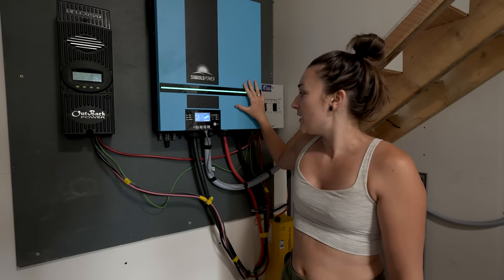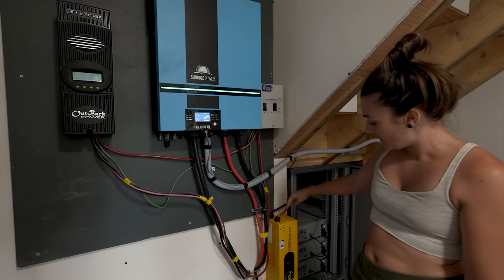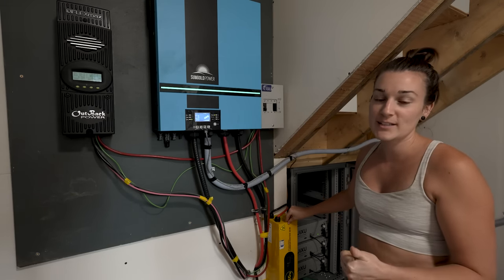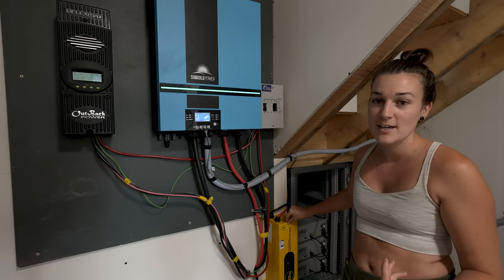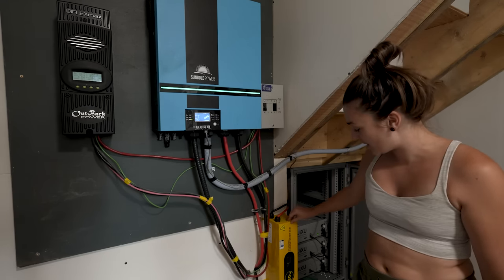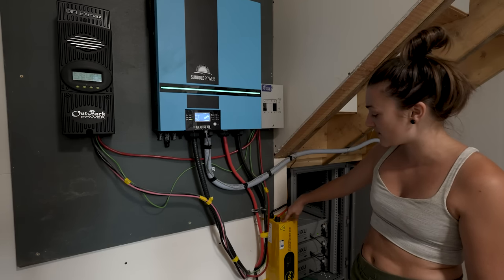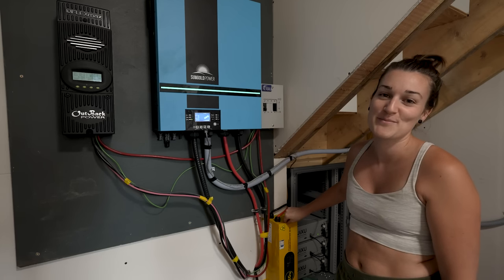And then at the recommendation of one of our viewers, we have the EG4 charge verter, and this is so that we can charge from the generator quickly and safely. We don't have to worry about our electronics from the generator power coming in, which we have wrecked our espresso machine already from that. So we've got this coming in. It's a 5 kilowatt EG4 charge verter, and it's been great. We didn't actually film the install of this because we can't film everything. Sometimes we need to take a break from the camera.